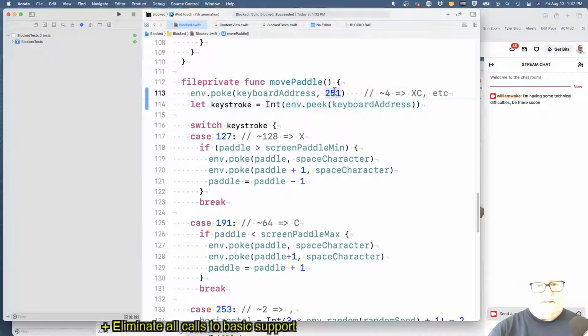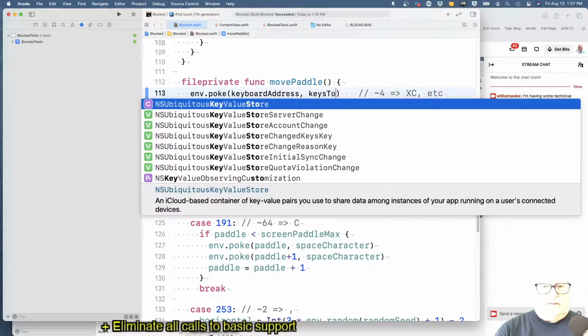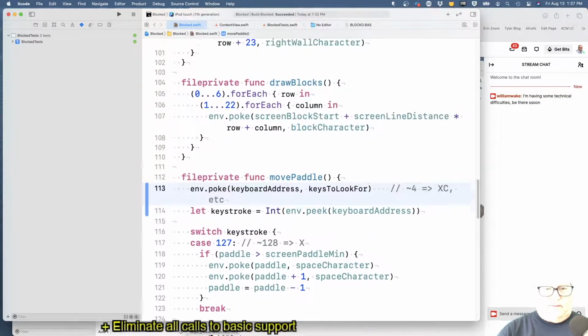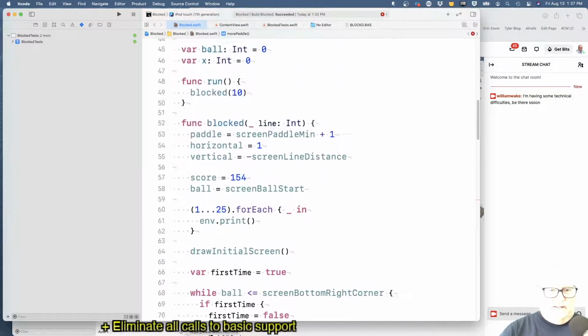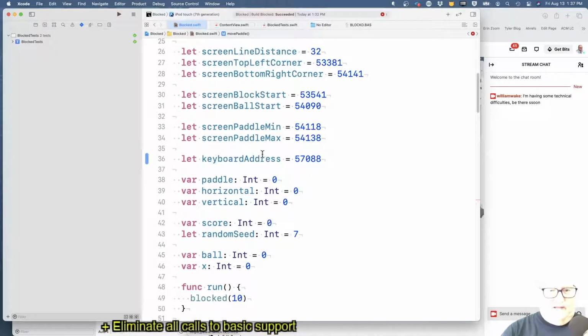This constant, I'm thinking keys to look for. Keys to look for. The value was 251. And that's really a function of our game.